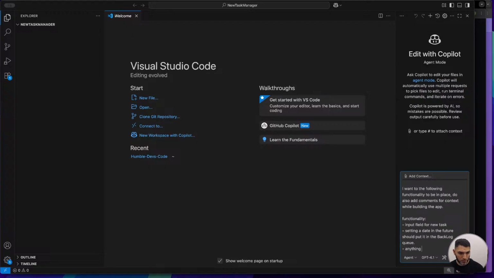Anything for today will go in the in progress queue. Anything in the past will automatically go in the done queue, right?